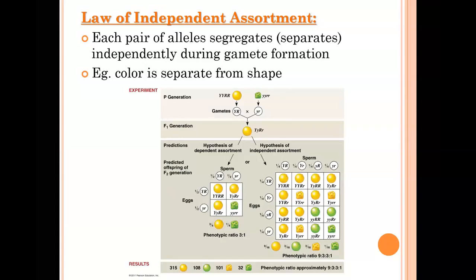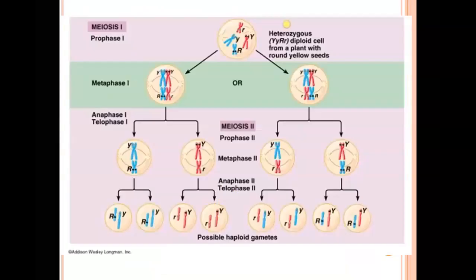But all I need you to know is the law of independent assortment: no 2 traits are linked together and they will randomly sort into gametes during meiosis independently of each other. This is showing you the 2 options. Homologous chromosomes can line up like this, or it's just as likely they would line up like that. You end up with different outcomes, and each outcome is just as likely probability-wise as the other. That's what law of independent assortment means.